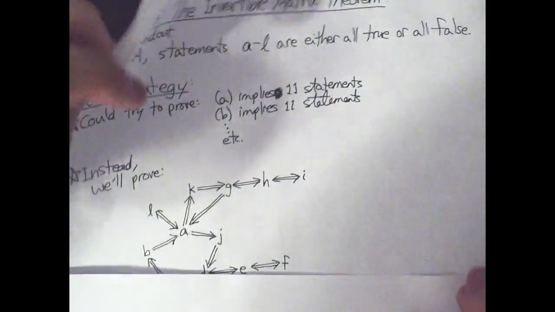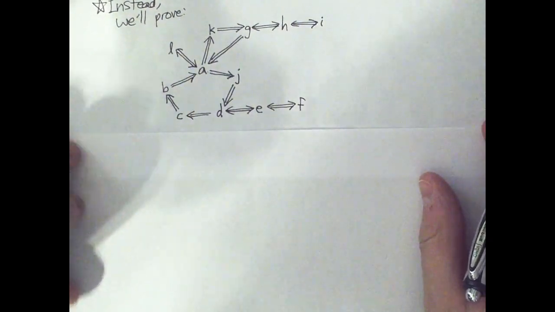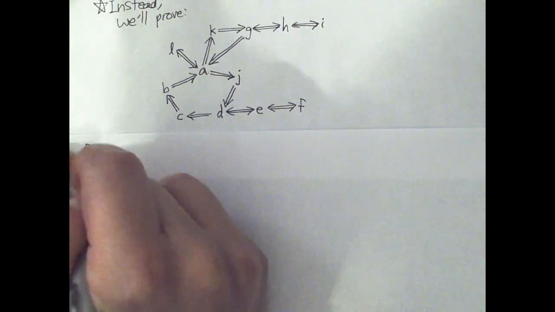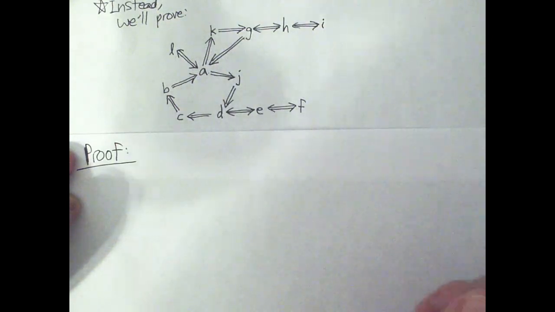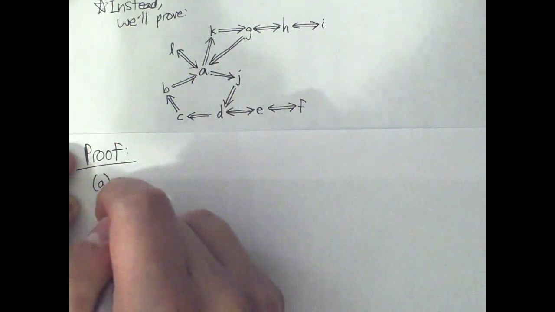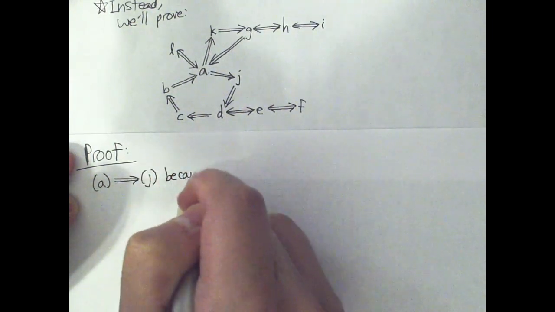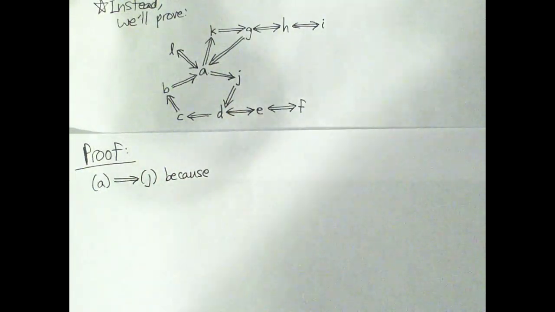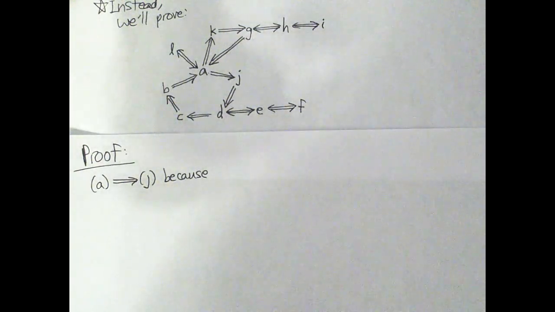All right, let's get started on the proof. For a lot of these, I'm going to refer you to spots in the textbook or exercises in the textbook. But I think we need to address every one of the arrows that I drew. So proof, item A implies item J. Let's take a look at the handout. So we're saying if A is true, then J is true. So if the matrix is invertible, then we need to show there is an n by n matrix C such that CA equals I.